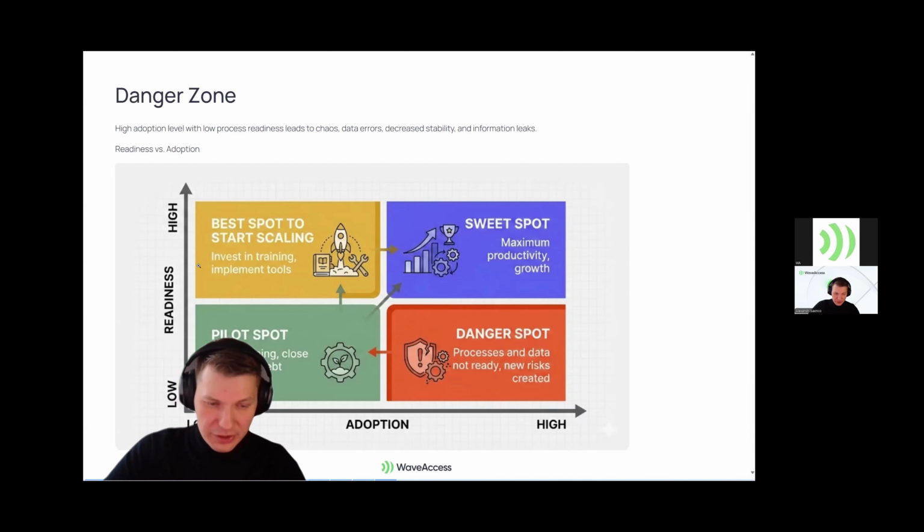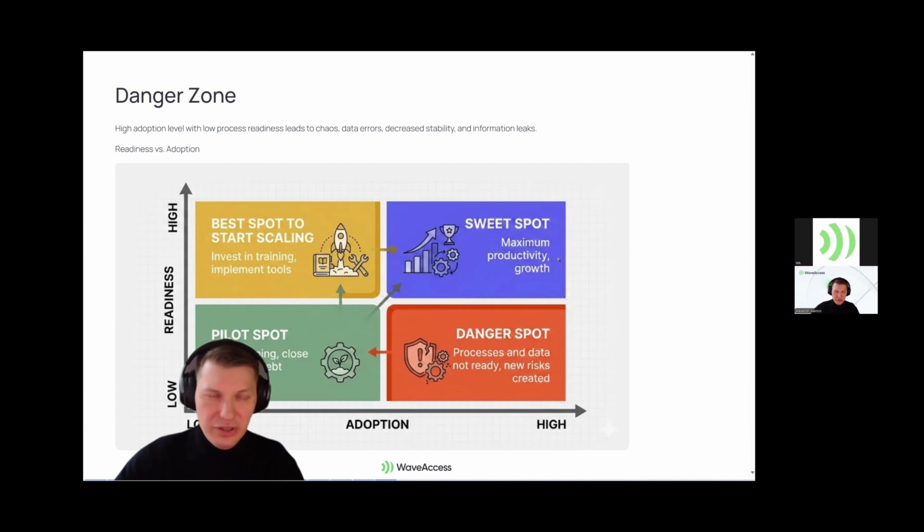If you're in good readiness, it's the best spot for scaling, and you can go to the sweet spot easily by adopting a large language model. Again, you select use cases, you select the people who are responsible for the use cases, and you start implementing LLM piece by piece. Again, don't try to cover everything. First it could be answering, and first it could be a helper for the people.